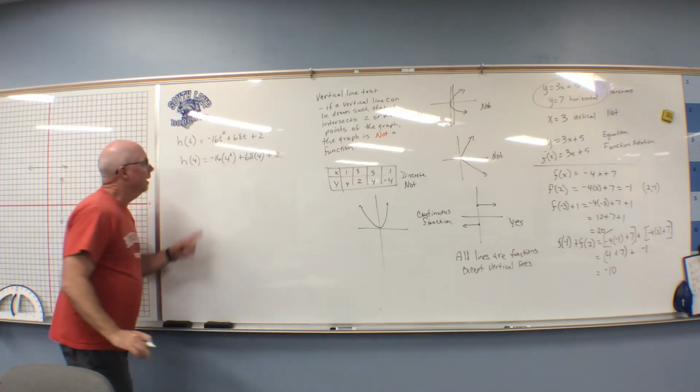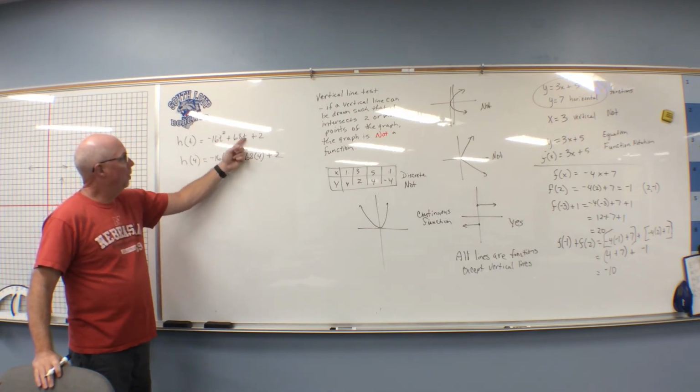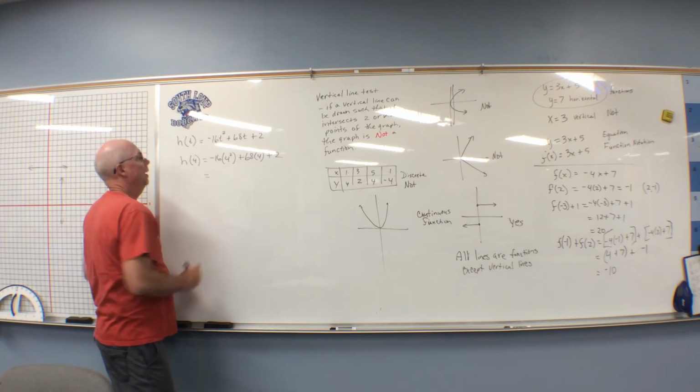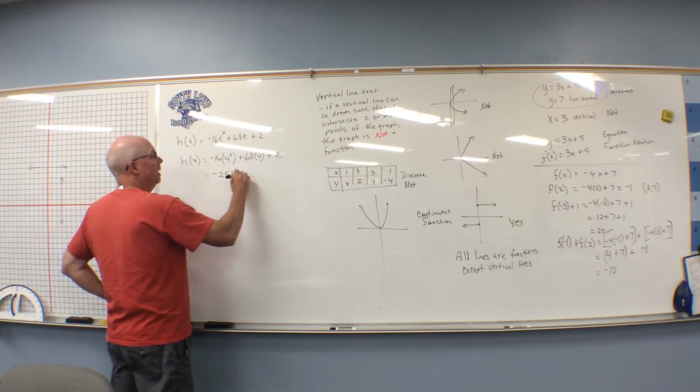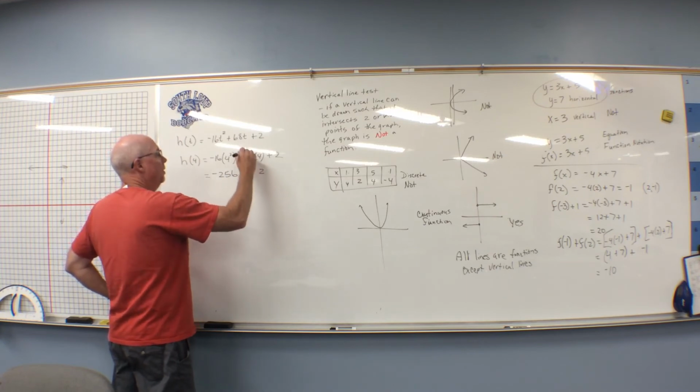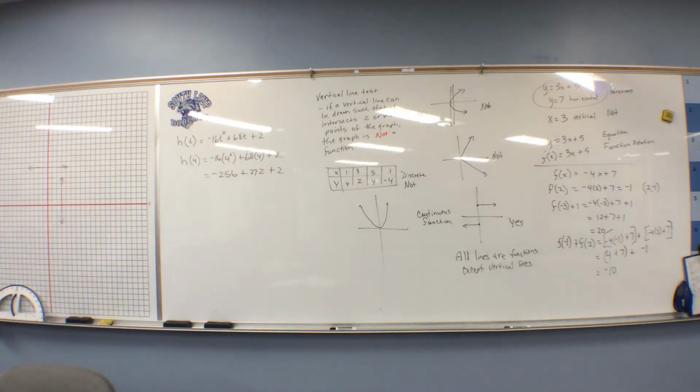Now you'll notice that I have two t's. One is squared, one is not, and I put the 4 in for both of them to figure this out. So I have a negative 16 times 16, which I believe is a negative 256, plus 32, 3, 24, 272, plus 2. I'm going to double check that just to make sure. Maybe you should do that too, because I don't want to send you away thinking that this is the right answer. 16 times 16, I believe, is 256, and 68 times 4 is 272.